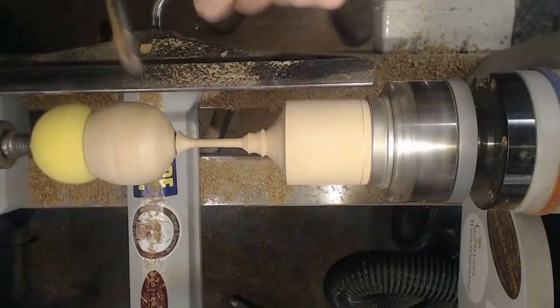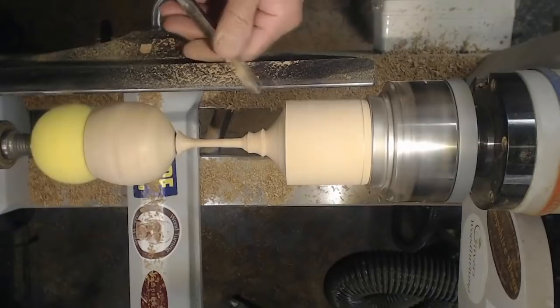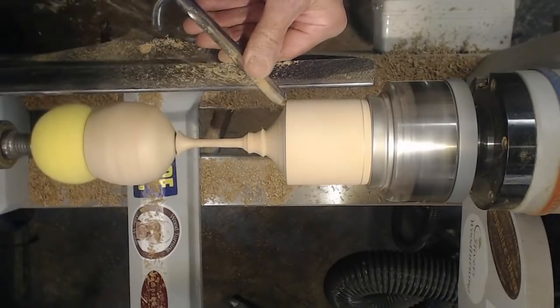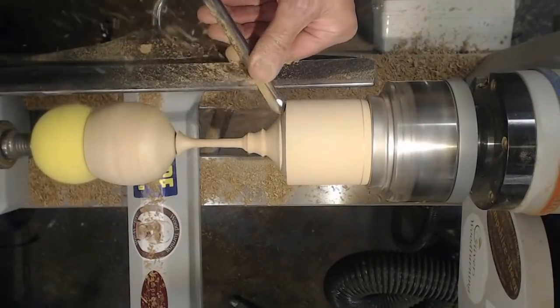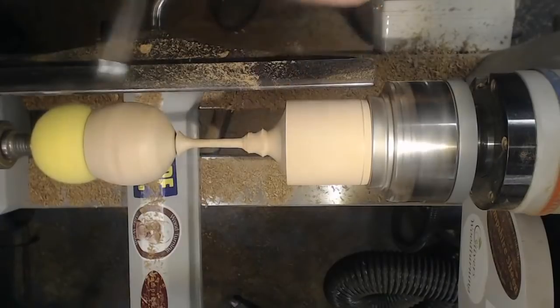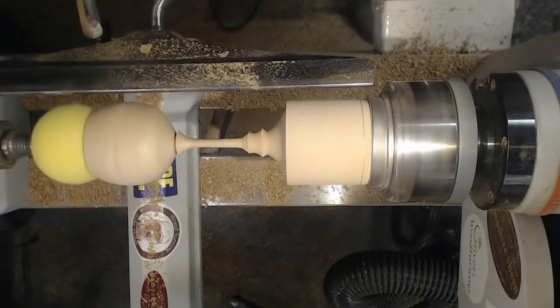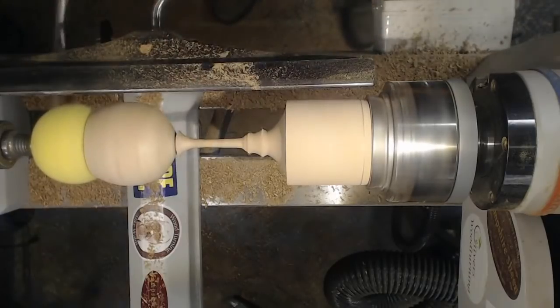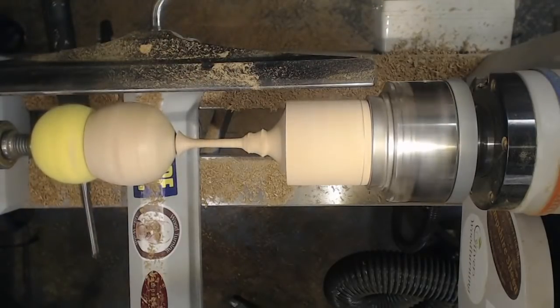Another thing, you can see a little ridge there because I stopped the cut. I didn't position myself properly. So if I take a light cut, I'm not going to stop here, but as you can see, if you do one continuous cut, you get a nice smooth finish. Now again, this is where things went wrong last time.